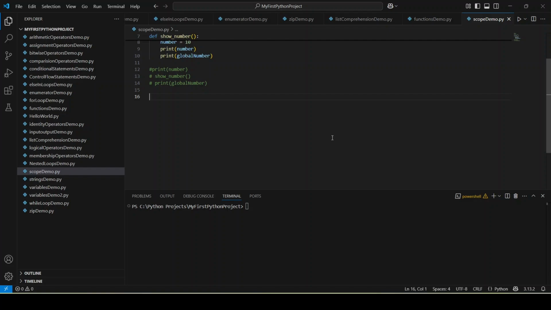So that variable is not in the global but it is from the nearest or enclosing functions. So this allows modification of variables in the outer function from within an inner function without making them global.